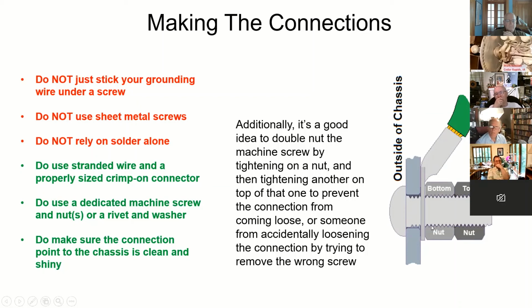And if you can't find a hole, make a hole. Eighth inch is typical, just drill a hole somewhere. Make sure this is all clean and shiny, of course. Tie that thing down with a nut and then put another nut on top of it and tighten that down. That'll keep some pinhead from coming along with a screwdriver later and saying, oh, I'm going to make some adjustments, and trying to take that screw out. I'm talking about the owner of the radio who might be totally clueless. This way the screw won't come out. With a single nut, you can back the screw out and it'll get loose. It may not come all the way out, but now this thing's just flopping around. This way it's locked. So that's my recommendation. And you can crimp and solder this, but do crimp it first, please.